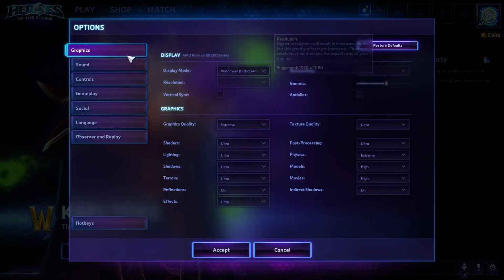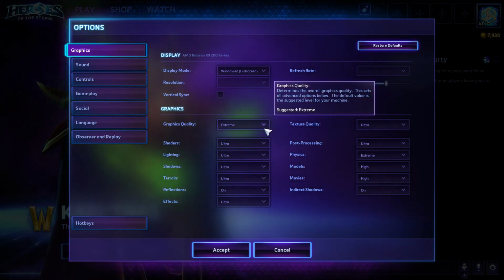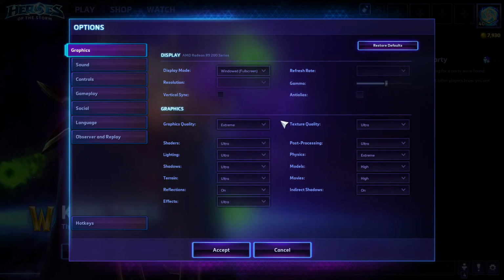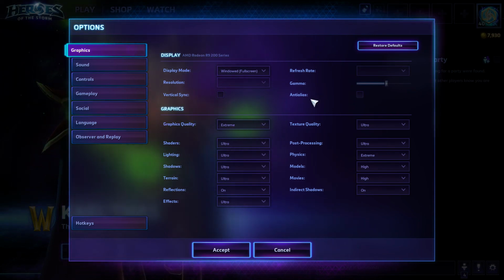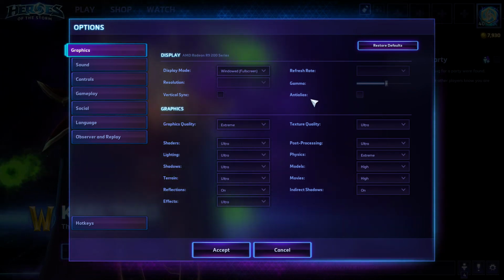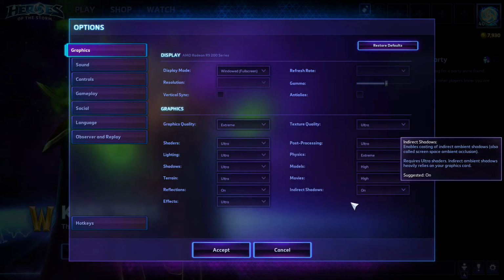But if we go to options and graphics, as you can see, this is what the game has auto-selected for me. Extreme! But I'm going to have to change all of this for my actual recording when I'm recording gameplay, because a few of these things tend to mess with my recording. Mostly things like indirect shadows.